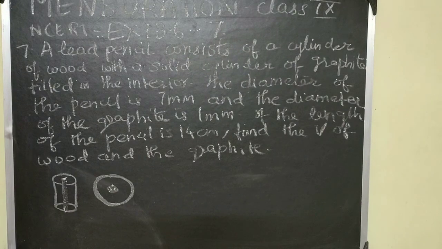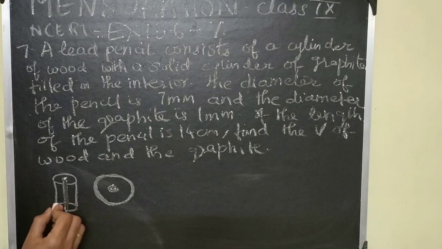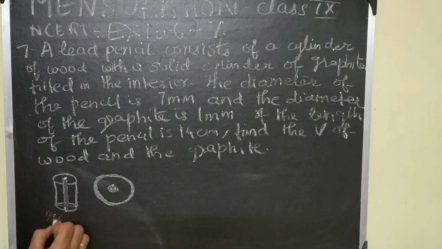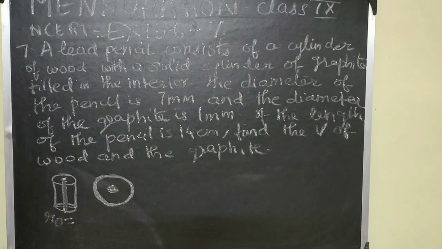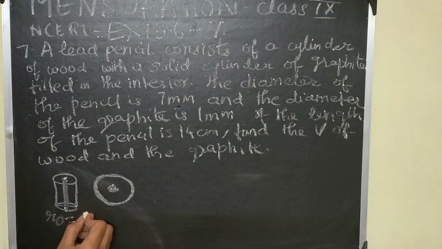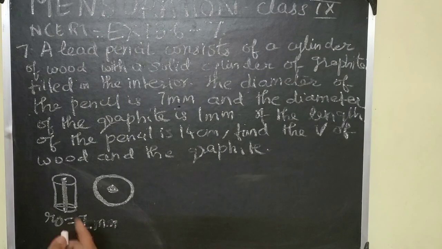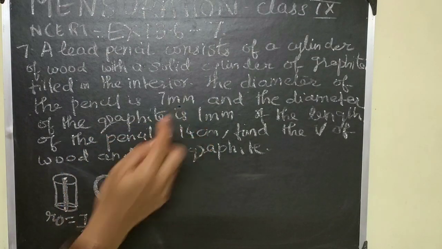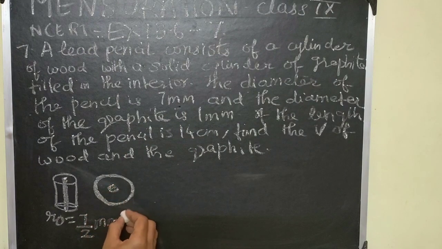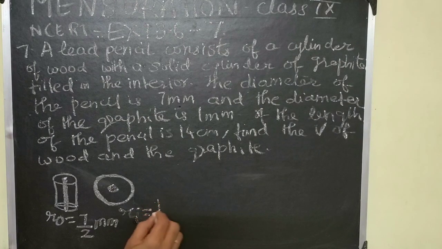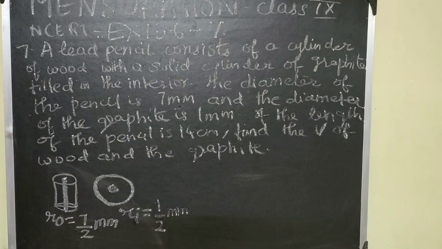So they are telling the diameter of the pencil is 7 millimeters. So this total from this extreme to that extreme, let me consider it is the outer radius. Since the diameter is given, it is 7 millimeter, I am going to take the radius as 7/2 millimeter. And when I am talking about the diameter of the graphite, it is 1 millimeter. So this part is graphite's radius. So Ri, I am going to take it as interior radius. It is going to be 1 divided by 2 because the given is the diameter. So radius is half of the diameter.